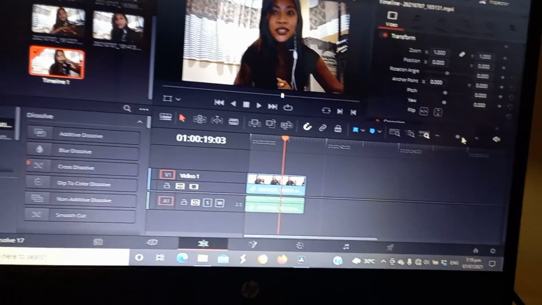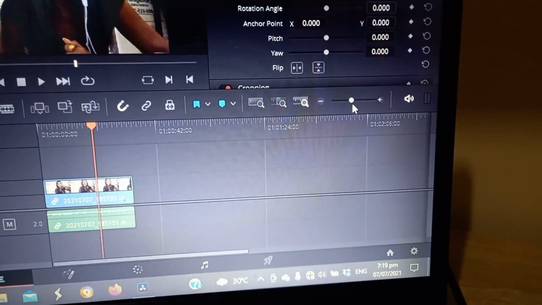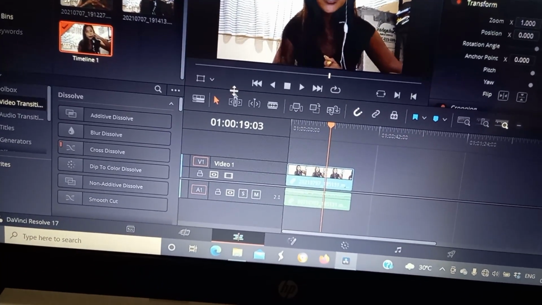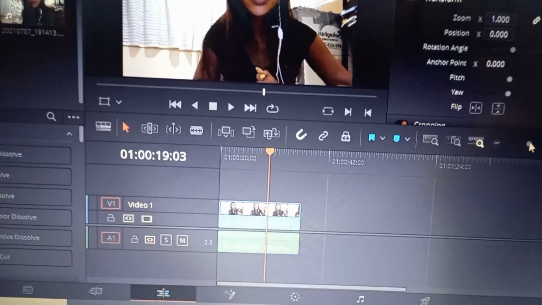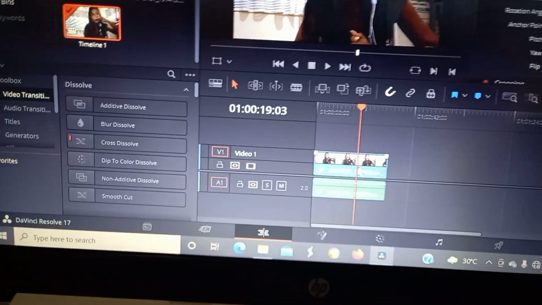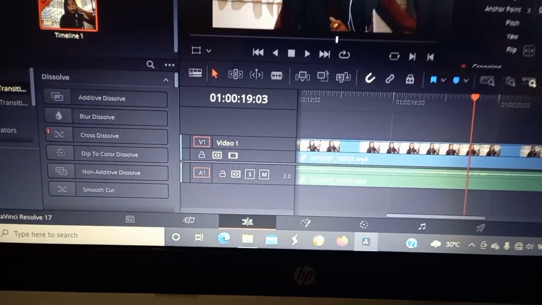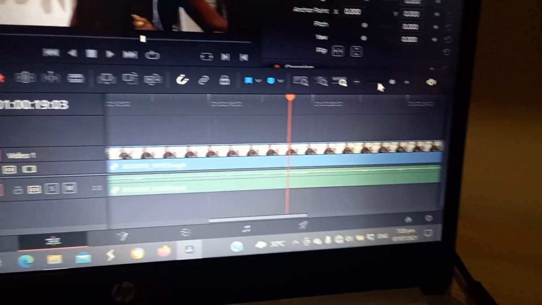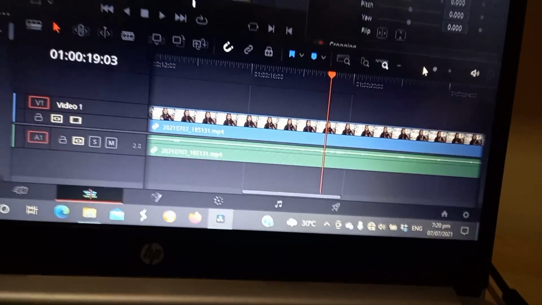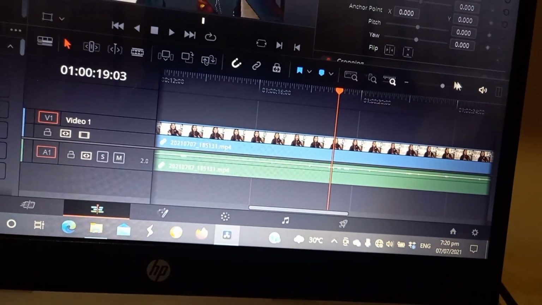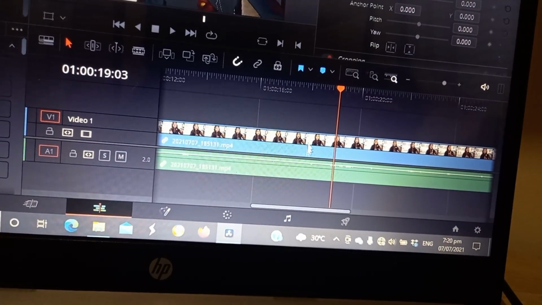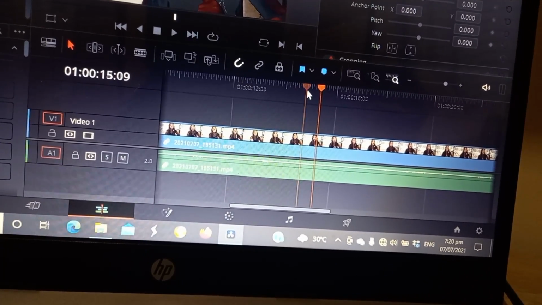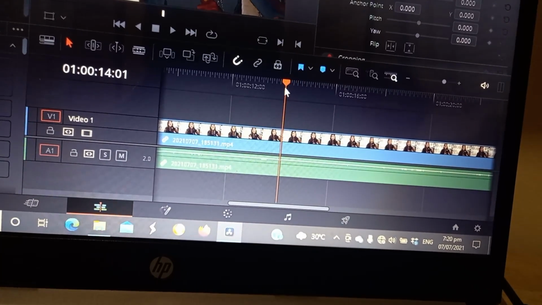If you want to go closer, by the way, you can just use this tool here. Sometimes this disappears if this one is a little bit more up here. So this one is your zoom in and zoom out for this clip right here. If you want to have it closer, you can just click the plus, and then you go minus. I'm sorry, I'm making this video a little more complicated. So you can just add and minus to zoom in and zoom out. I want to change a clip right here where I put my hands together.